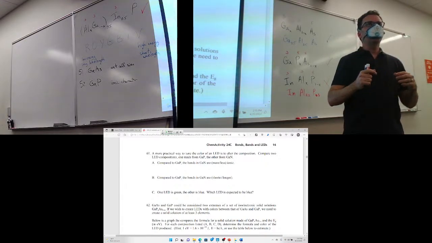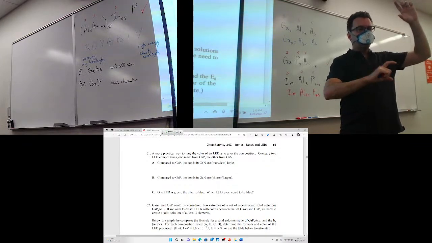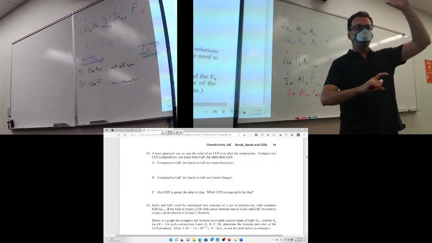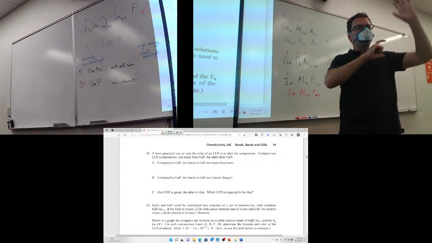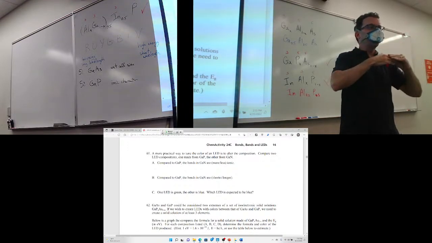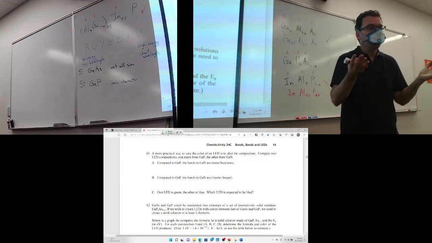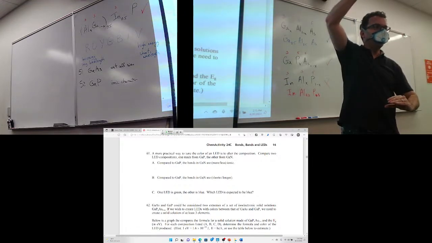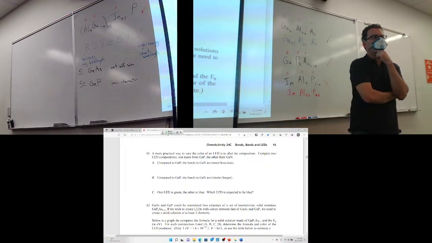So remember that the valence band is mostly bonding MOs. The conduction band is anti-bonding MOs, and the splitting between the bonding and anti-bonding MOs is proportional to how much overlap the orbitals have. The more overlap the orbitals have, the better the bond, basically, the bigger the splitting is going to be. So what's the relationship between the band gap and the bond length? Or is there no relationship?